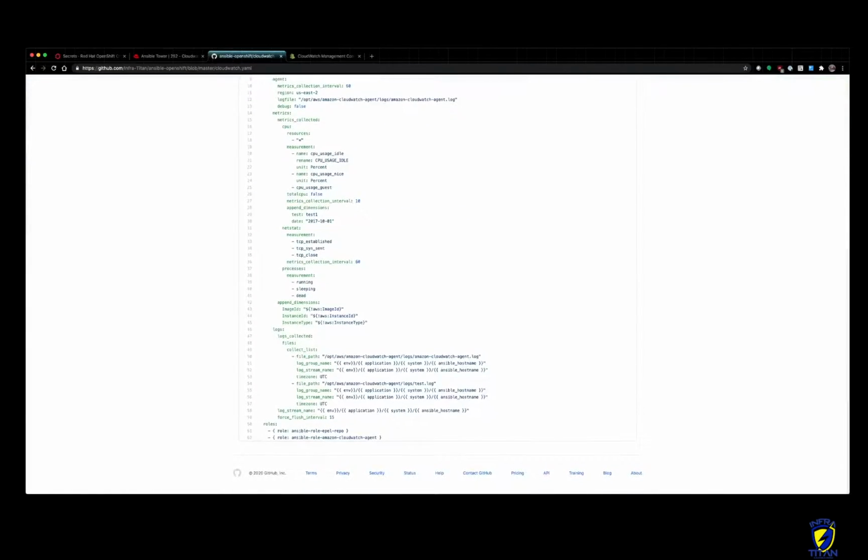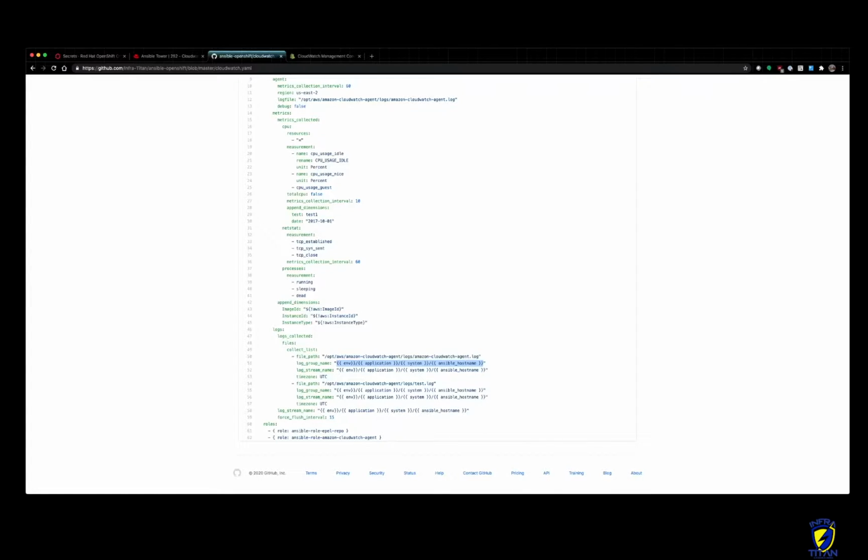The important part here is that most teams want standardized log format in CloudWatch. So I've come up in here and I've set variables to create log group names. So environment, application, system, and then Ansible hostname. So the user doesn't have to go in and configure their own JSON file in CloudWatch. All this stuff is done automatically via Ansible.